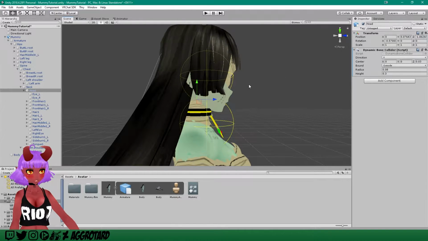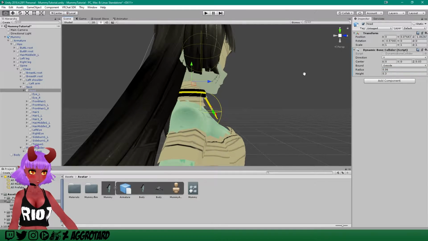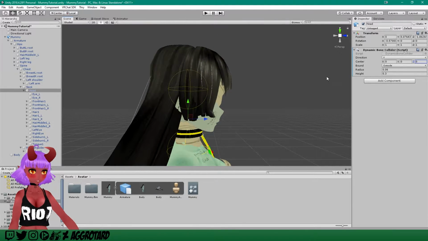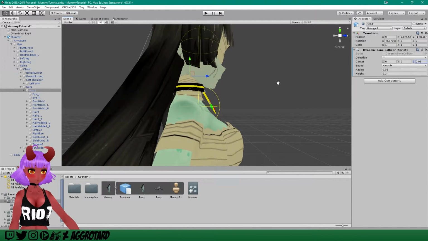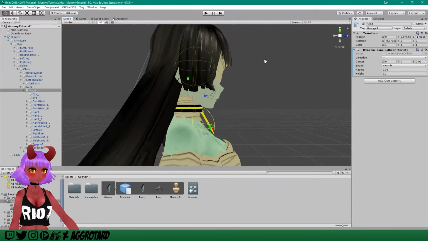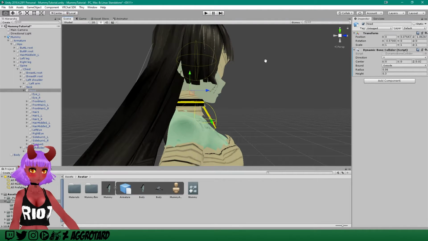Oh, that is coming through the chest. I guess I will make this smaller. 4, 5 maybe. Let's try. I think 6 is a good number. Move that back a bit. There we go. Maybe not. We are going to use this for the front here as well. 0.02, I think. Let's go with that. Height, I'm gonna keep it 2.